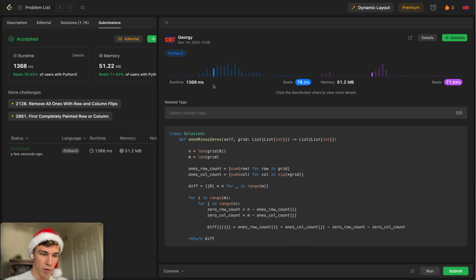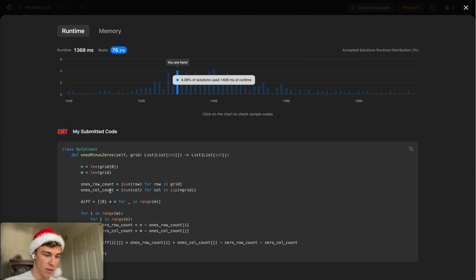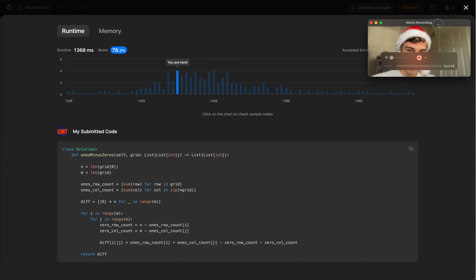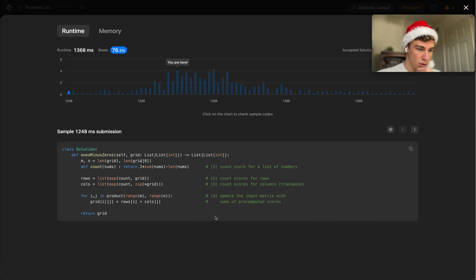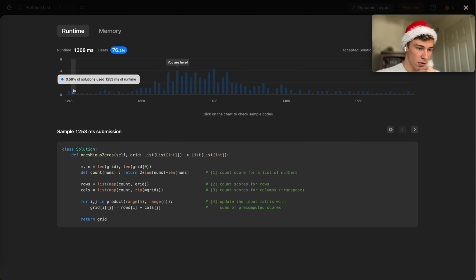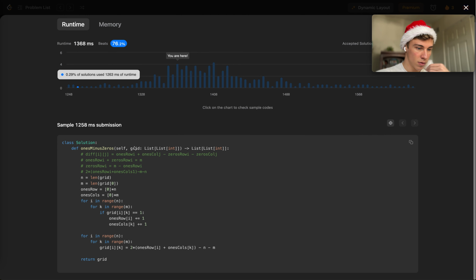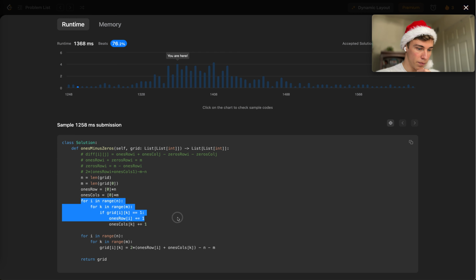Let's see how well we do compared to everyone else. 76th percentile isn't great, but let's see if there are more novel solutions. Don't understand that. How about this? M and N, ones per row, ones per column. They populate the ones per row and ones per column, and then they, oh, okay.